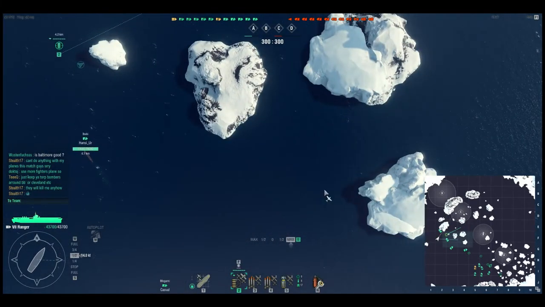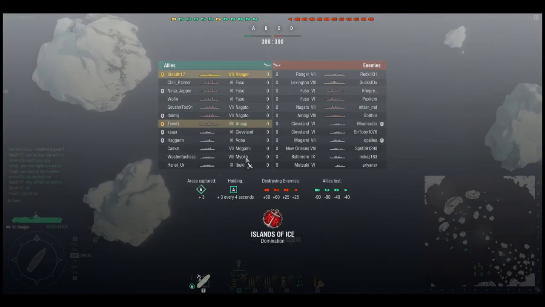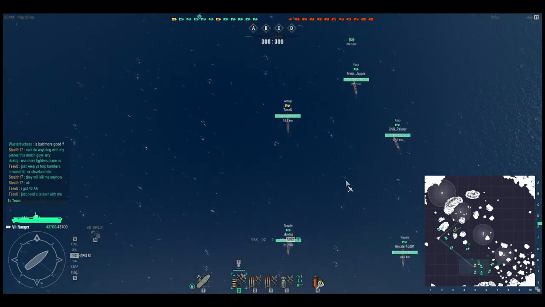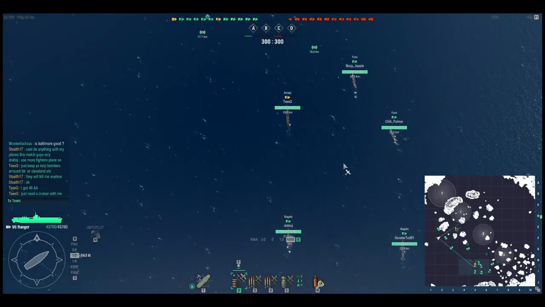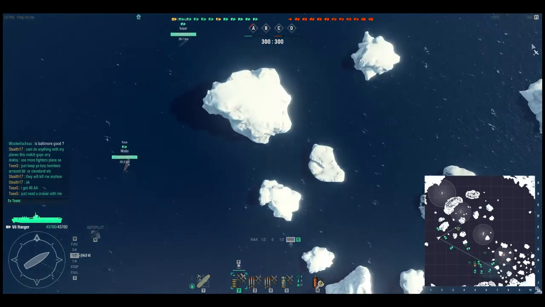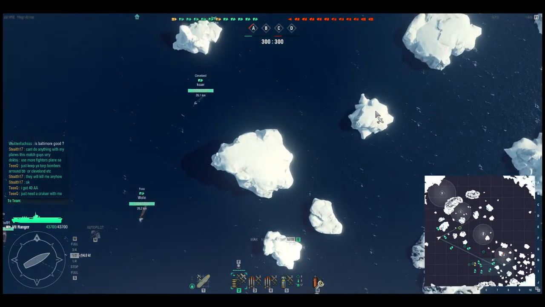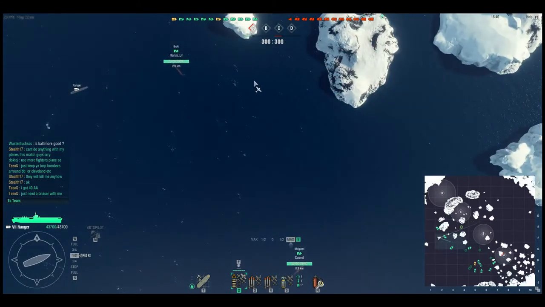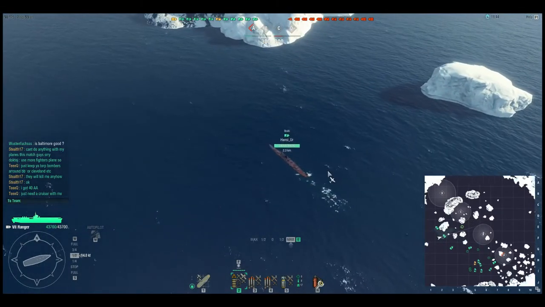Okay, I need to stick to a cruiser. That's a good idea. We got a Tier 9 Ibuki. Is that a cruiser? What is an Ibuki class? It has to be a cruiser. Mogami, Ibuki. Yeah, that's a cruiser.